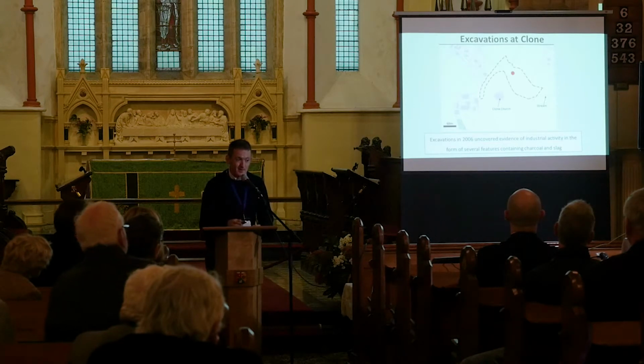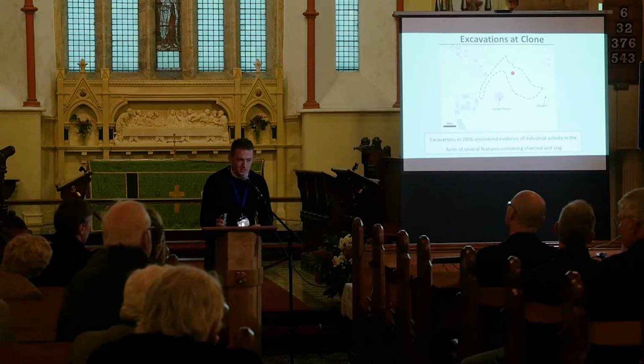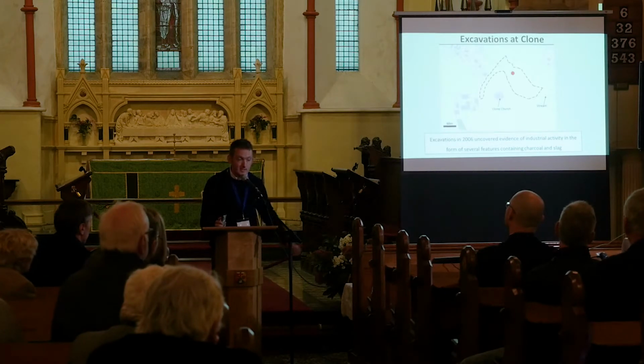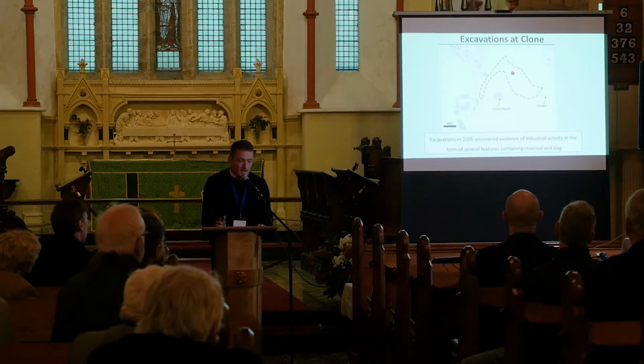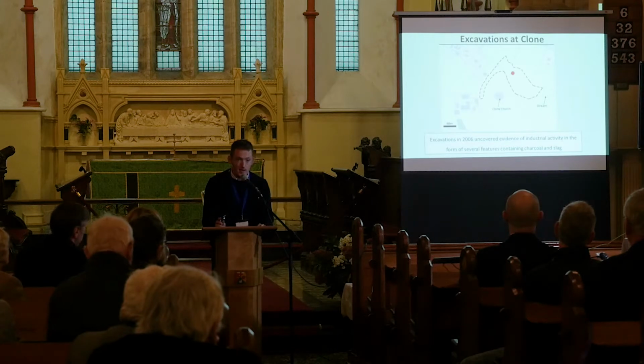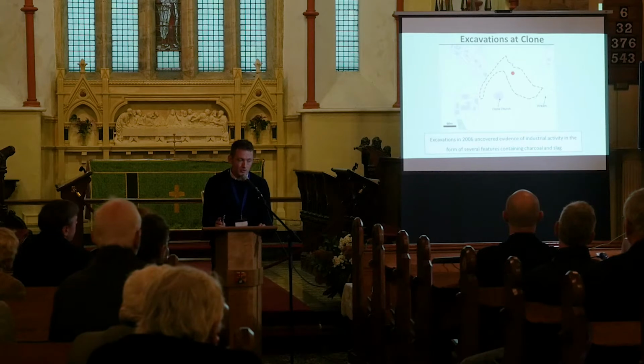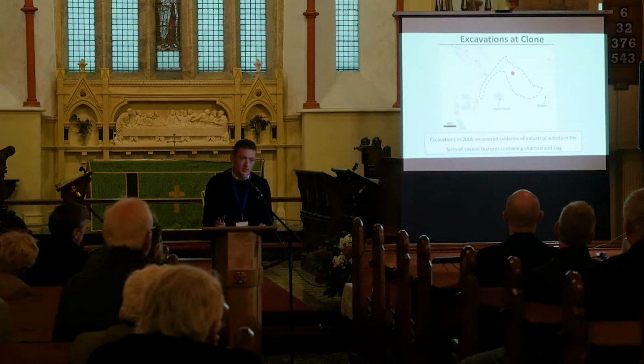Sorry, my slides got mixed up here now. But there were excavations undertaken within the vicinity of Clone. You can see the area marked here on the right-hand side. This denotes a field for which planning permission was applied in 2006, and as a condition of that planning permission, test trenching had to be undertaken, during which they found several features containing charcoal and slag, and these were interpreted as evidence of industrial activity, possibly connected with the monastery or medieval church at Clone.